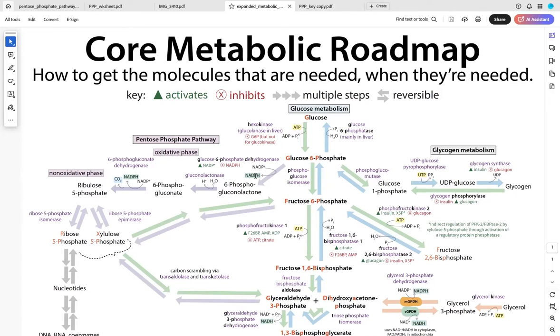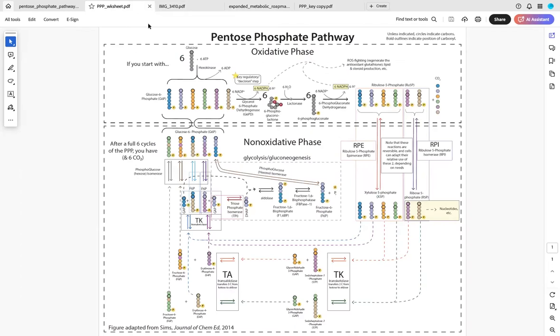The key regulatory step, the step that's going to commit us to this pentose phosphate pathway, is the glucose-6-phosphate dehydrogenase step. In this step, we're going to generate NADPH from our NADP+. So we're reducing NADP+ and oxidizing our glucose-6-phosphate. This is the first step of our oxidative phase. Going back and looking at what's happening here, we're generating this NADPH. And again, because we start with 6 glucoses, we're going to get 6 NADPH, and we're also going to be left with 6 phosphogluconolactones.